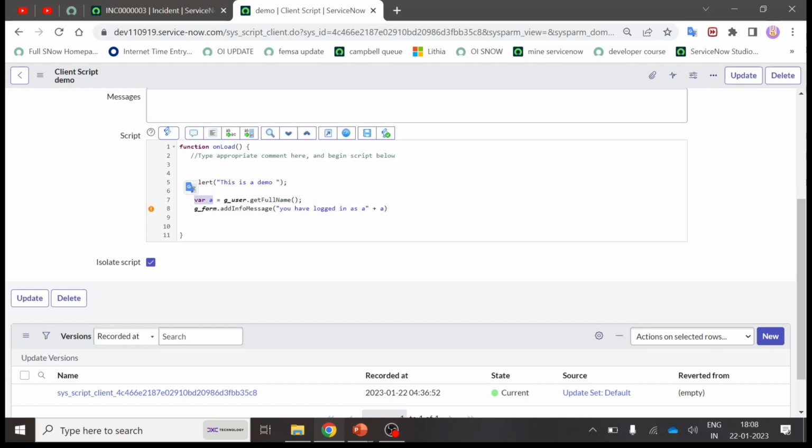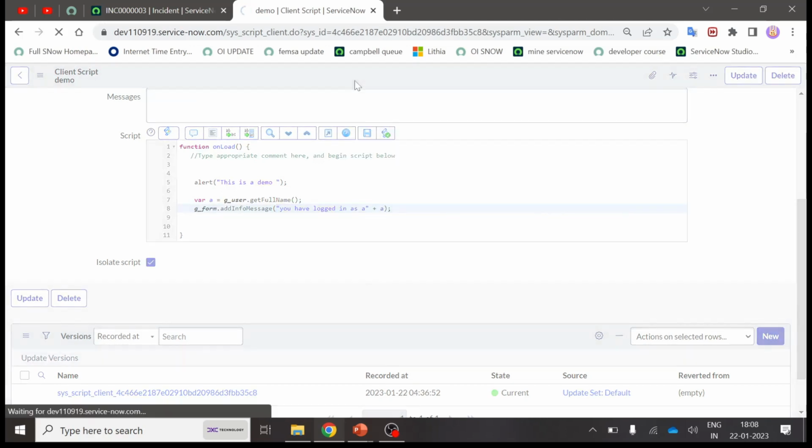So in variable a, I have the full name of the client, the logged in user. Now I'm using add info message, which is a method. So I have a string, you have logged in as, plus I concatenate variable a.